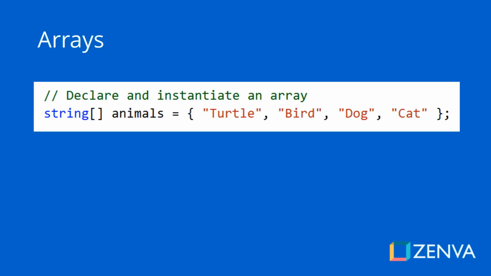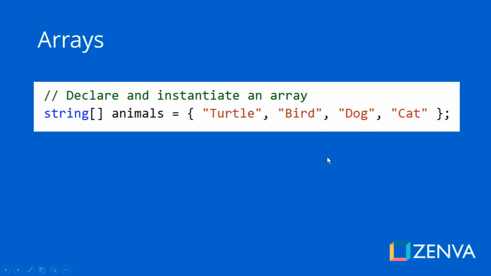So look at this array here. At the beginning we set the data type of the elements that will be stored in our array. In this case, this will be strings. We use the square brackets like so to indicate that this will be an array. And then this is a way to instantiate our array and set values for the array right away. So we're setting 4 elements in this array.